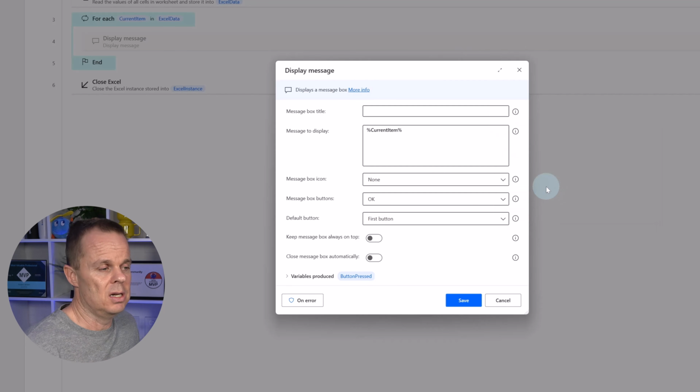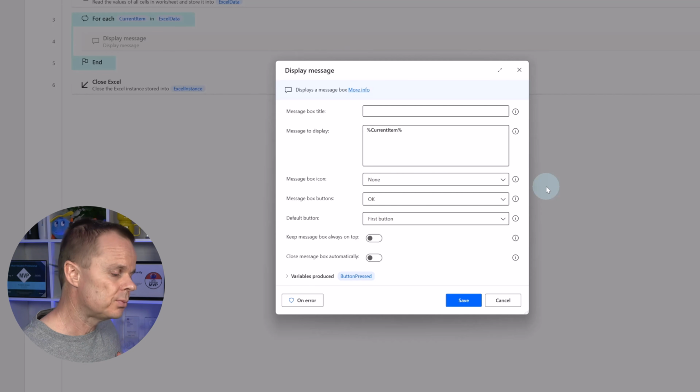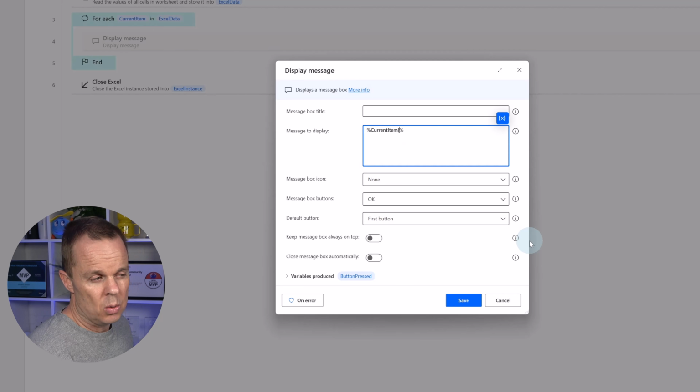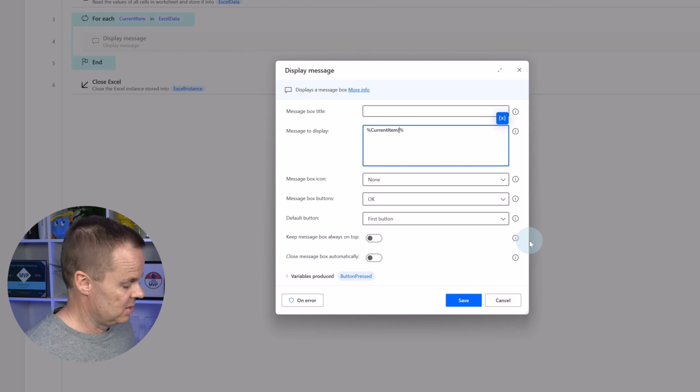If we stopped here and ran the flow, we would get the entire row. That will be all 3 columns, comma separated. We want to dig into the country column. To do so, you go up to this M. You do a hard bracket start. We can refer to the indexes of the column. And again, those ones are 0 indexed. So if we want the second column, that will be index 1 and square parentheses in the end.